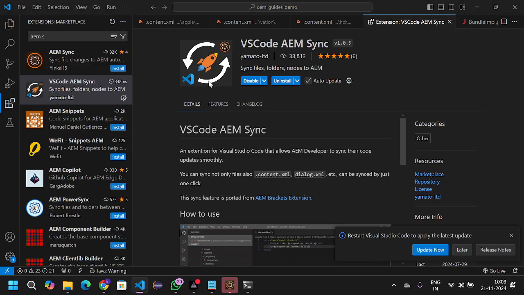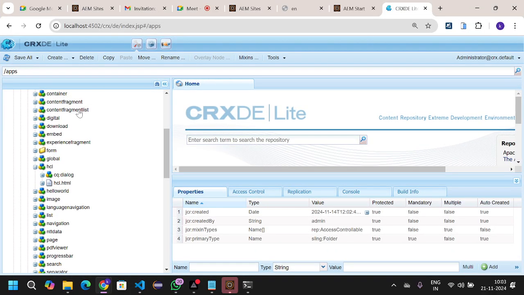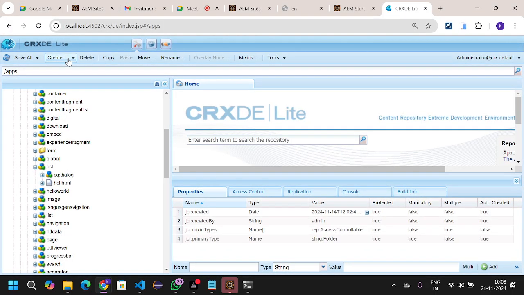Well, generally, this is the server, right? In the server, we are creating the components. The components are available in our server only. How do we pull the components from the server to our local? You can pull the components from our server to local in two ways. One is by creating packages, and that package you can download from the server, and then you can keep those components in our project.